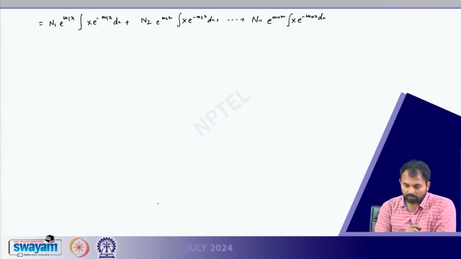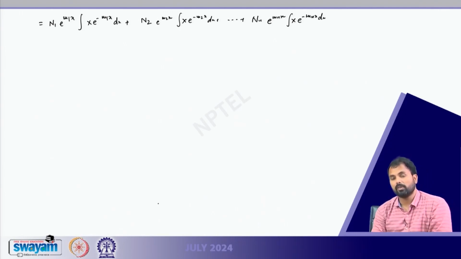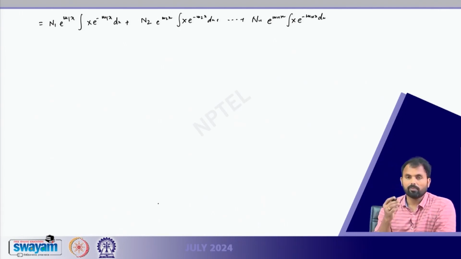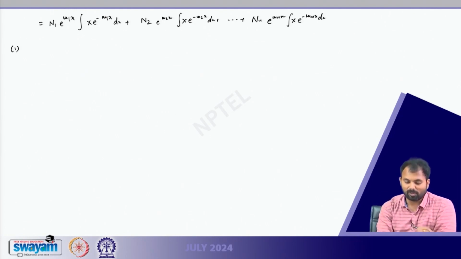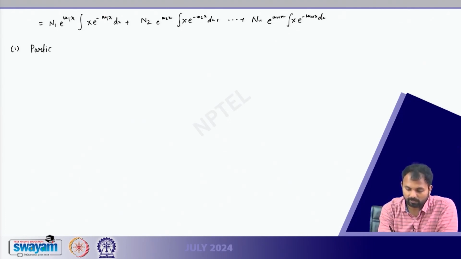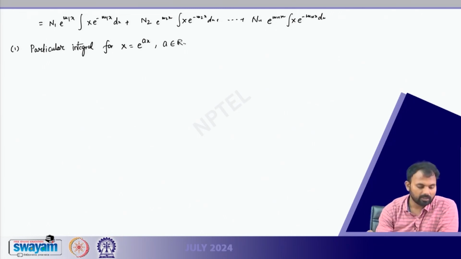So, this is one of the two ways to calculate the particular integral. Now, there are several formulas that I was talking about. The very first one is case formula 1, you can say, not that formula 1. So, formula 1 here, and particular integral for capital X equal to, let us say, e to the power a x, where a is a constant, suppose a real number, right, a being a constant.